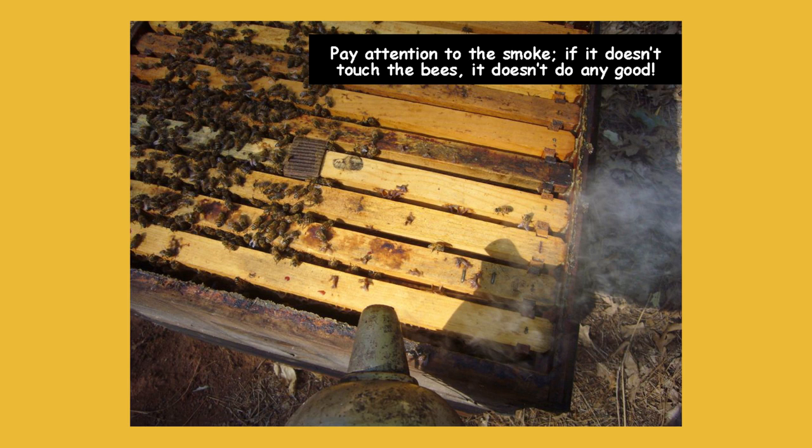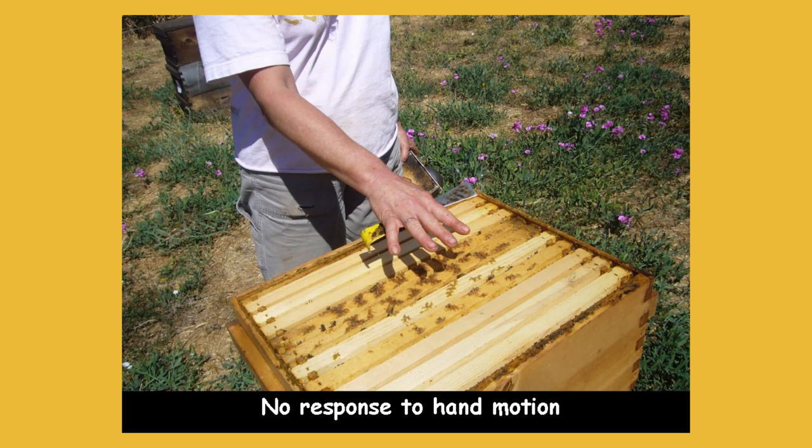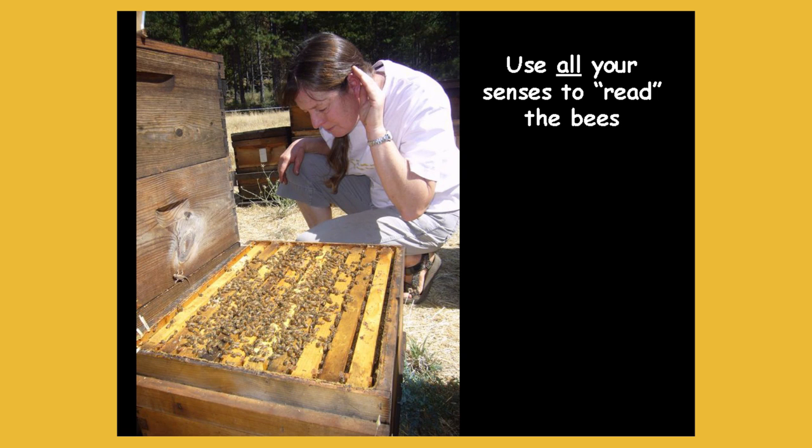Who put that cardboard there? You should recognize that. Okay, what is that? Hopguard. That's Hopguard 2. Hopguard 1 was the smooth strip, Hopguard 2 is the corrugated strip. There's Stephanie waving her hand to see if there's any response. Listening to the bees, smelling the bees, seeing the bees, using all your senses.